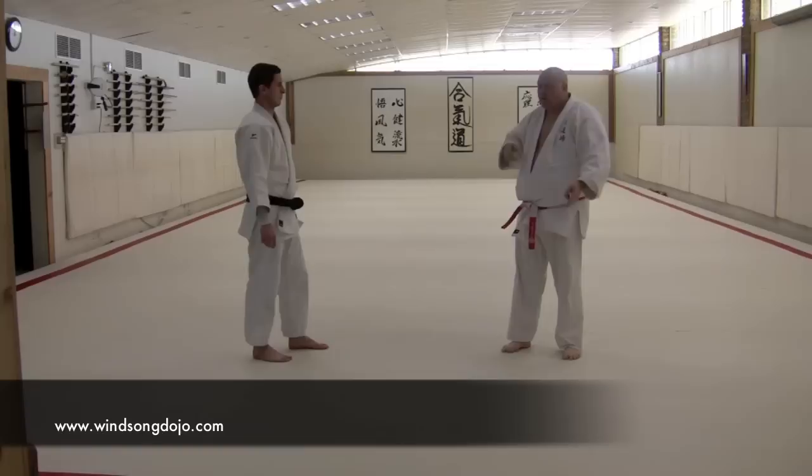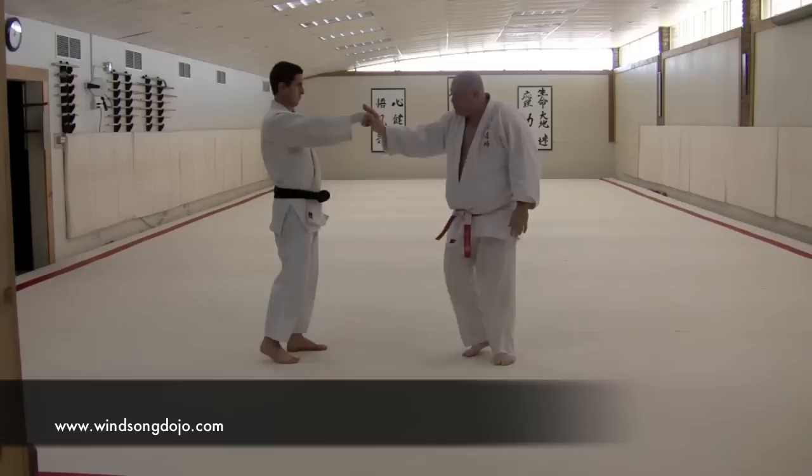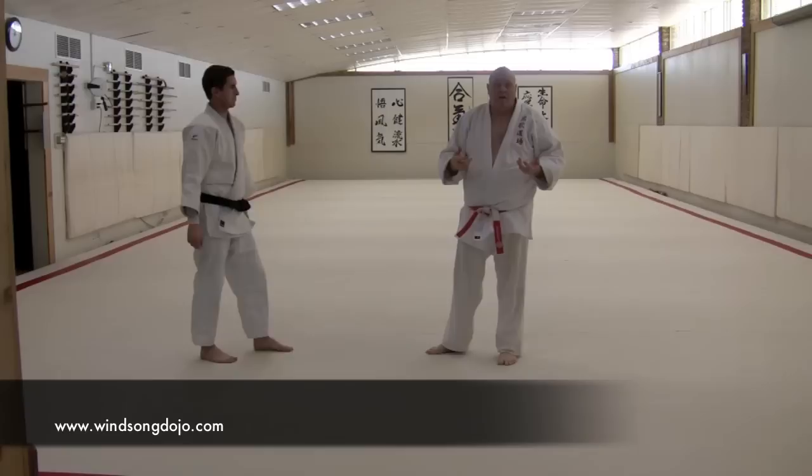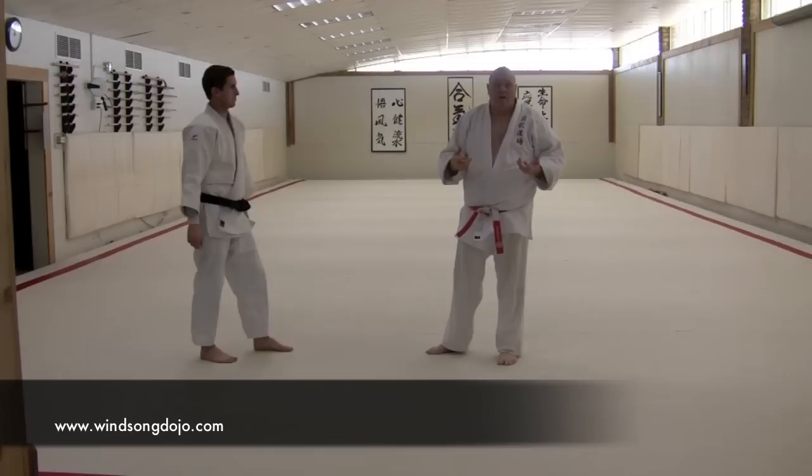Building up a sensitivity to that threshold of affect — what Endo calls atari, a Kyudo term for hitting the target: delivering the energy to the target. You get this sort of effect out of the guy. This is what's really going on when we start playing in Judo and we start really developing Kuzushi in the larger sense. So I hope this little discussion gives you lots to play with in all these different parameters.